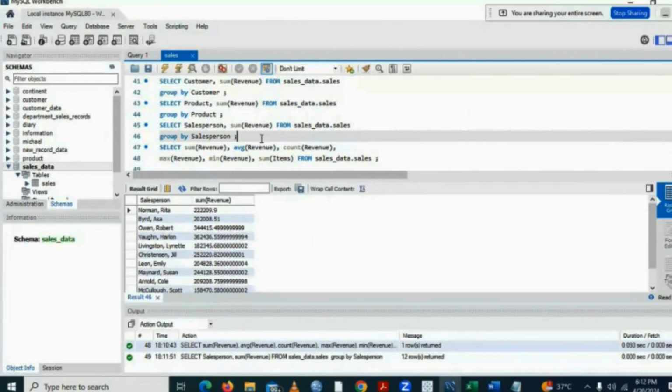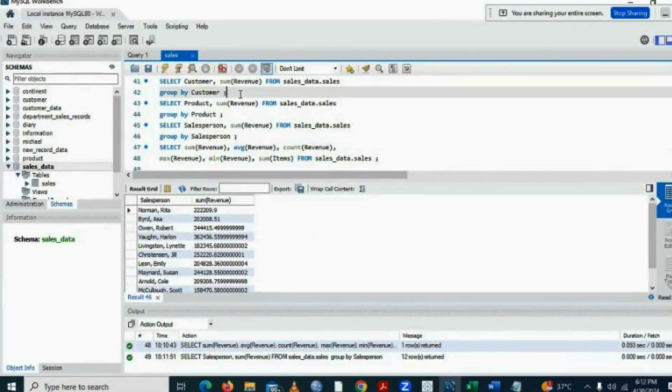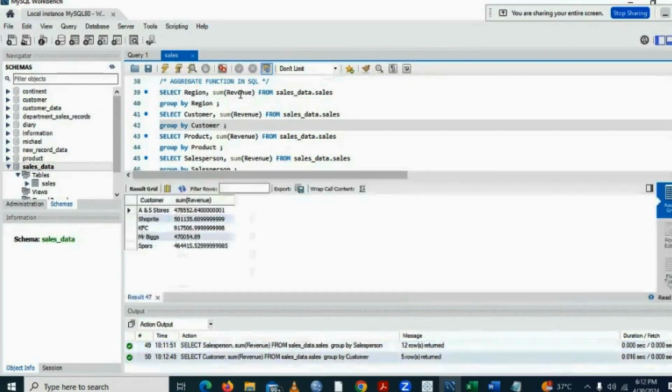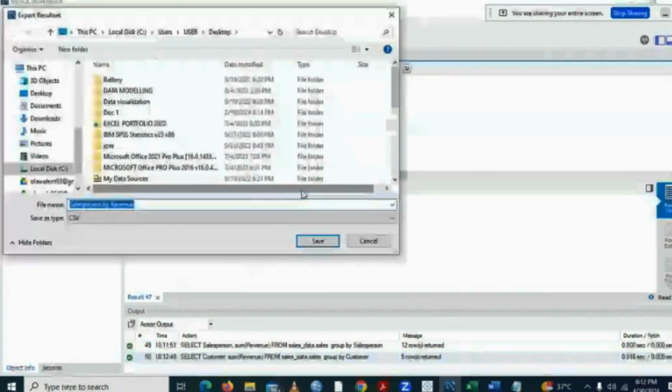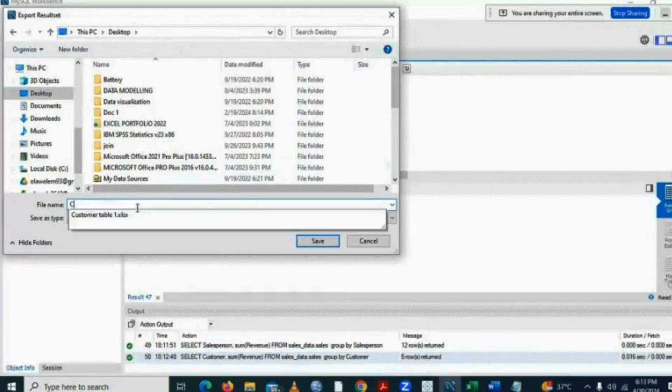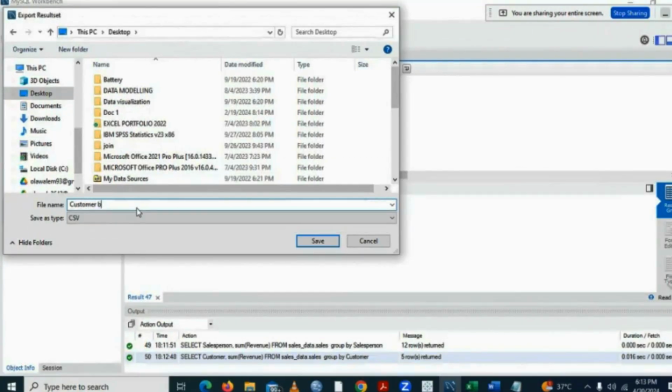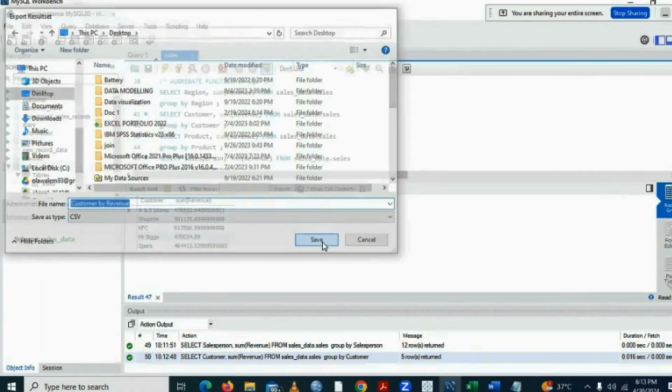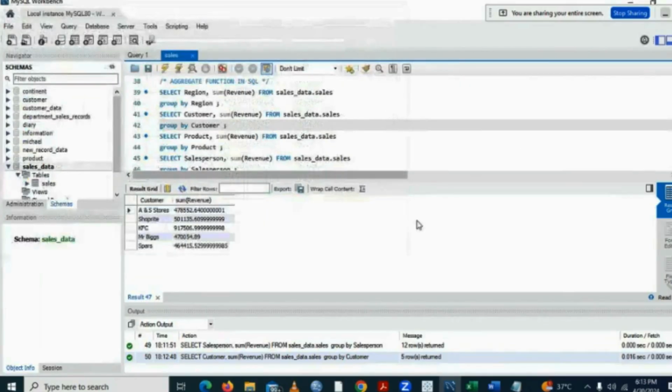Let's go for customer. Control Enter. I will just say the same thing, save. This will come down to your desktop. Then that one is customer by revenue. Save. So now let's leave this one and go to Excel to check something.